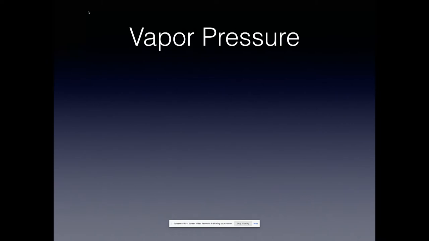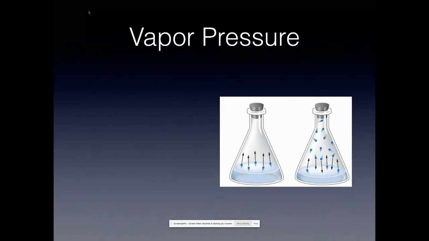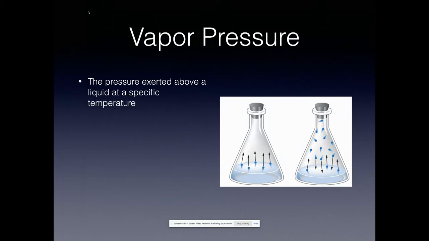We'll begin with a discussion of vapor pressure. Imagine that we have a container — we put some water in the bottom, seal it with a rubber stopper in a flask. If you allow this to sit and come to equilibrium, some of the liquid will evaporate. A small number of water molecules go up into the gas phase and fly around inside that flask. This is a dynamic equilibrium: every time a water molecule leaves the liquid phase, one from the gas phase goes back into the liquid. At a constant temperature, you always have the same number of gas molecules and the system exerts a very specific pressure — that pressure is called the vapor pressure, the pressure exerted above a liquid at a specific temperature.